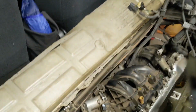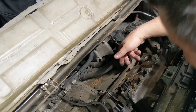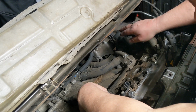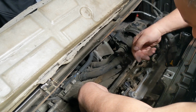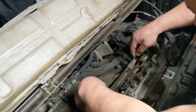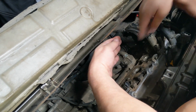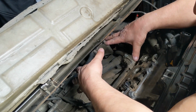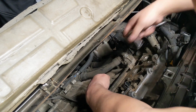But what I have found, let me see if I can put this in my deal without turning y'all off. All right, I'm going to take this off. I spent probably too much time up front trying to figure a way to drain this from the front. It's a little difficult, the pitch of the vehicle, and trying to use a siphon pump, but it can't get around the baffling within the coolant recovery to get down into the T that runs down. Got the radiator, got the coolant recovery tank, and a T that goes down. I was trying to snake it in so it'd get as much as it could, but it just won't get around the baffle. I just can't get it to do it very easily, so I'm wasting too much time.